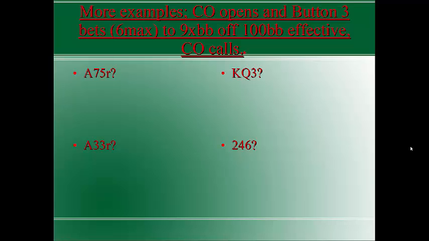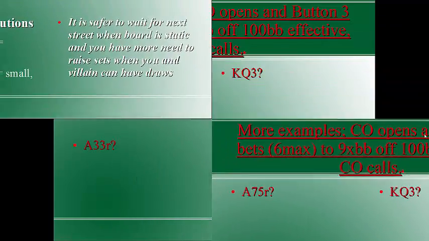Cutoff opens, button 3 bets, you're playing 6 max. It was a 9 times the big blind 3 bet off of a 100 big blind effective stack. Cutoff calls. Here's your homework. How are we looking at ace 7-5 rainbow, king queen 3 rainbow, ace 3-3 rainbow, and 6-4 deuce rainbow? Pause it, write them down, do the homework, send it in the comments, email me, text me, ask me questions. Let's get involved. I'm interested. I want to help you.